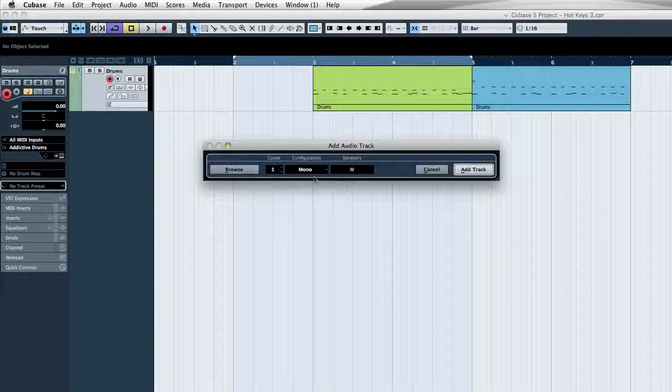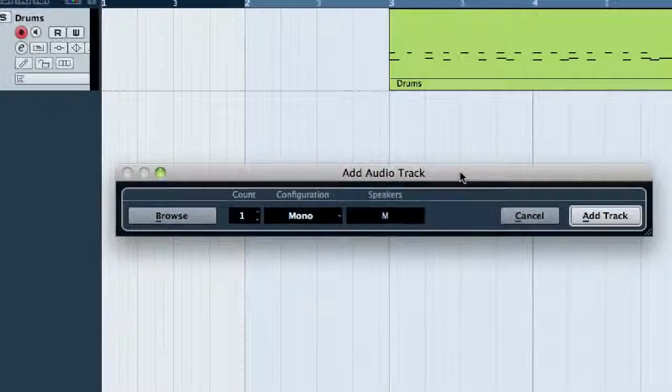A lot of people make the mistake of creating stereo audio tracks and recording mono instruments on them, and then they end up having one side panned all the way to the left, and it wastes plenty of tracks. This is a real problem in Pro Tools, specifically because they have a limited amount of voices. So if you had only 48 tracks that you could use, technically that's only 48 mono voices. So that means that if you created half of that, 24 stereo tracks, that's all you would get. Cubase 5, the full version of it, doesn't have that limitation like Pro Tools does, but I believe LE does. So you need to be aware of that.